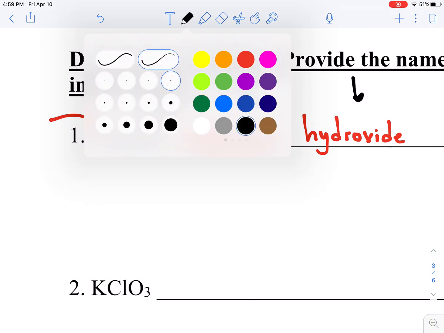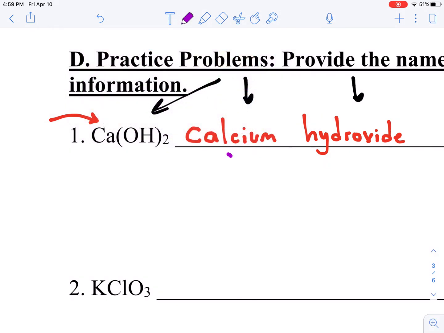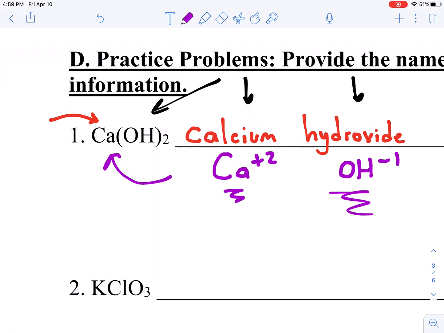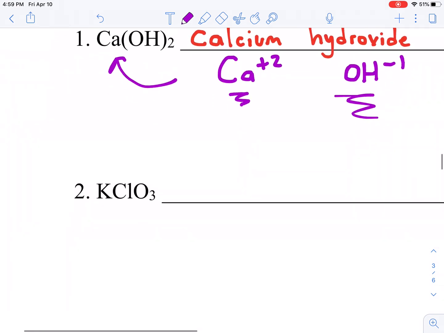But think about if you took this thing backwards. Calcium, you know, is in the second column, so you know it's a +2. Hydroxide is a polyatomic ion where we know its charge is always OH -1. So if you had that arrangement, you would need 2 of the hydroxides to cancel out 1 of the calciums, which is why we have it written like that. So this actually is enough information without the Roman numeral, and that's why we're not allowed to have the Roman numeral.